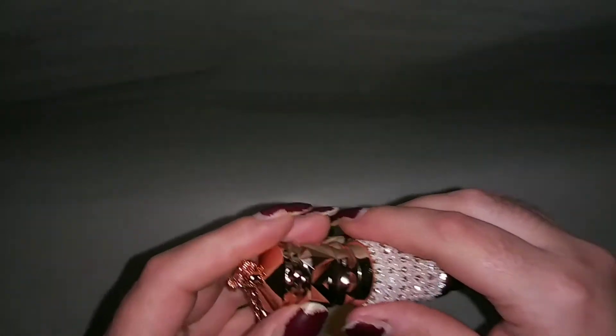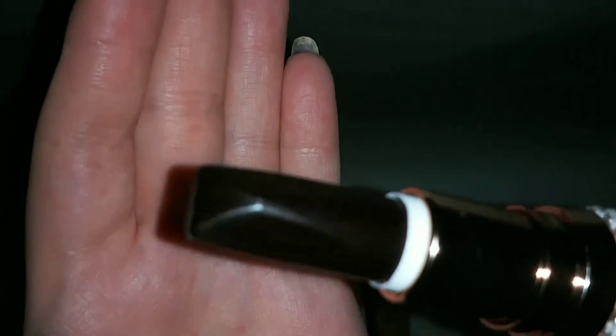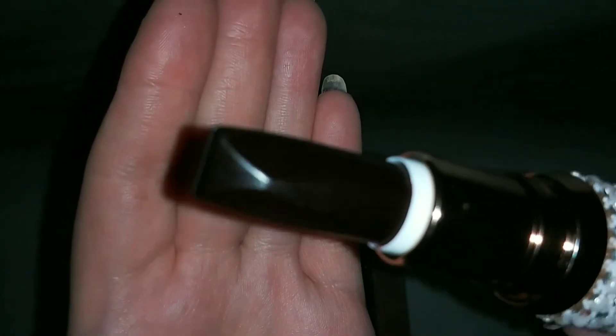The lipstick is claimed to be waterproof, which I've only heard about in mascara, never in lipstick. It also claims a velvet matte finish with long-lasting wear. Hopefully nobody's disappointed, but I don't plan on testing any of that — I want to keep my lipstick intact. You can follow the three-in-one tag on TikTok to see people test it out, and I'll put some videos below if you don't have TikTok.